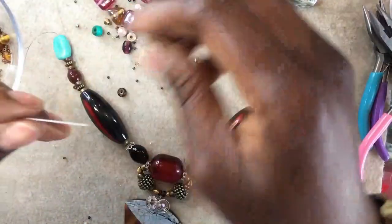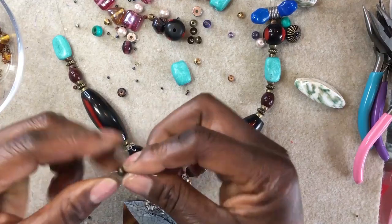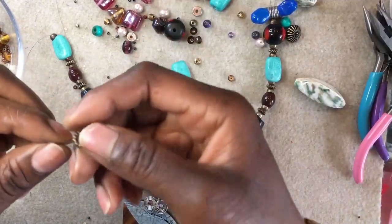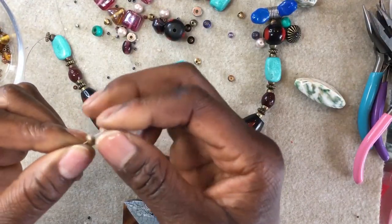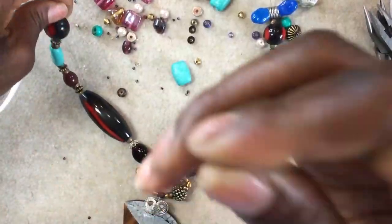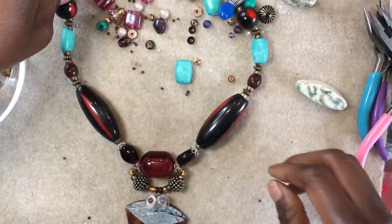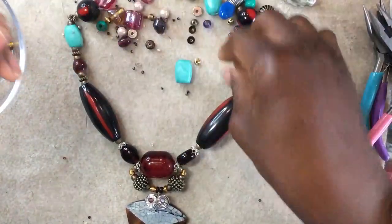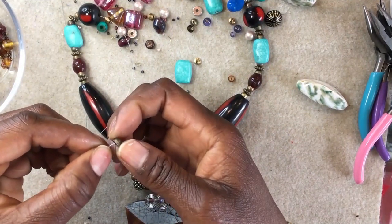But always try to look at things from a different perspective. Instead of getting so upset about it, I'll think, okay, I can use what I already have. Like I said, if it's not diamond or a precious stone that's cost you tons and tons of money. And sometimes it might be an item passed down from a family member you've lost. But again, I like that. Yes, I really like that. Obviously any jewelry with sentimental value will hurt when you lose it.